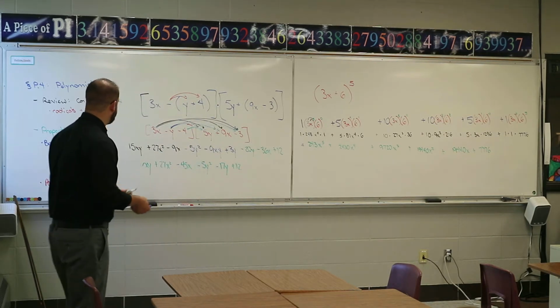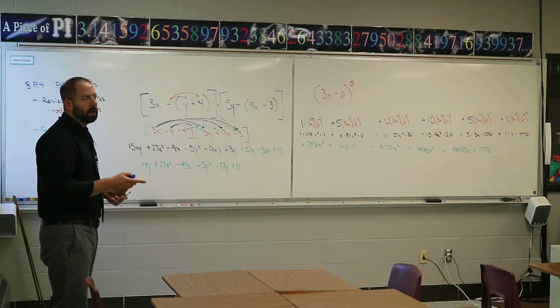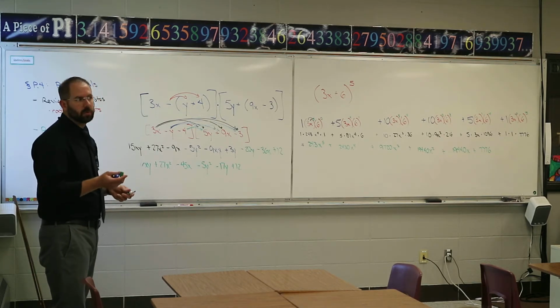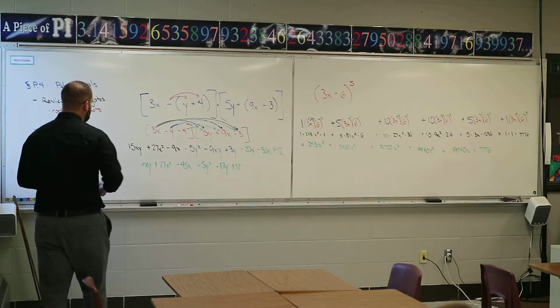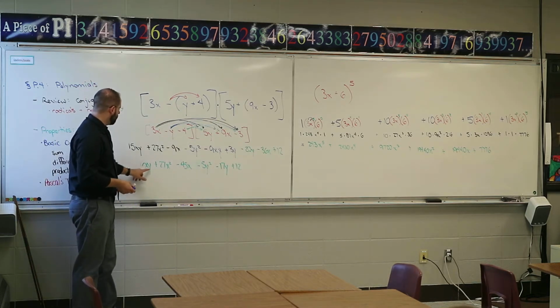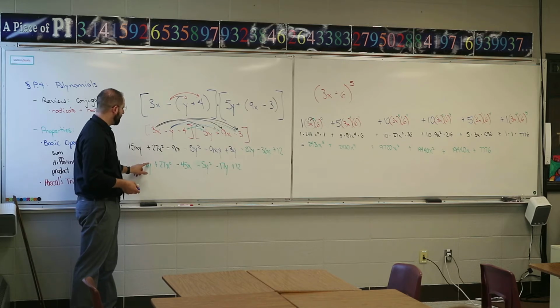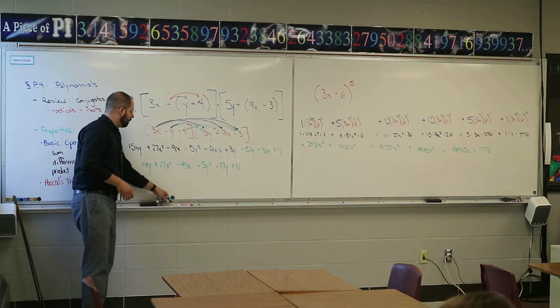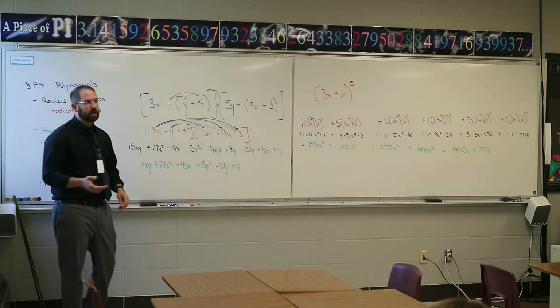Now, the degree of this thing, what's the degree? 2. It's 2. There's actually 2 reasons why it's 2. This is degree 2. It has 2 variables with powers of 1. So those add to make 2. That's the biggest power. A lot of the problems will ask you for a degree. Just be careful of that.